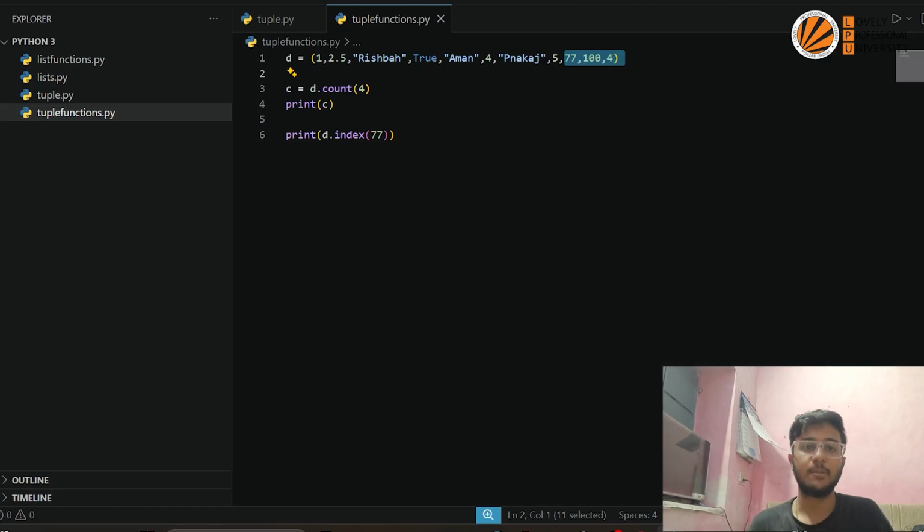So just like in many programming languages we use index slicing, here in Python we also use index slicing in many of these data types, just like we use in strings, just like we use in lists, and now we are using in tuples. Later on we will use it in dictionary and sets as well. So that wraps up this part of the video containing list and tuple. Now we'll move ahead to the practice set of this lecture.